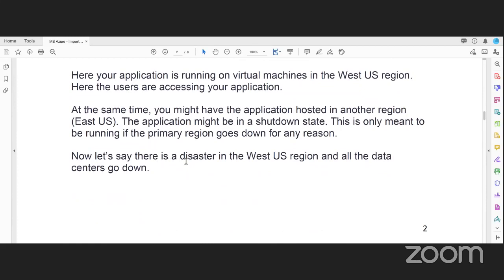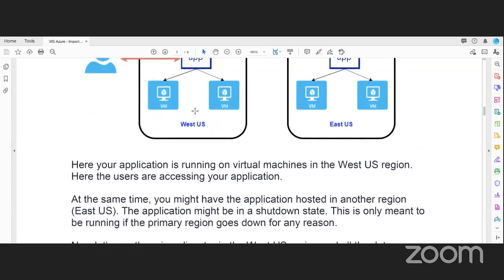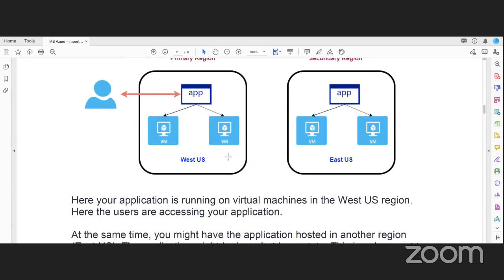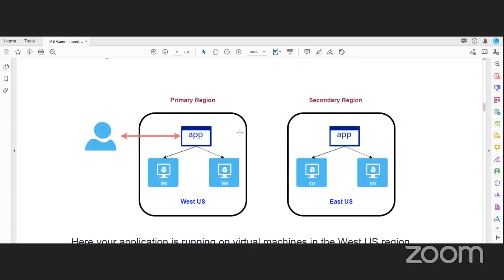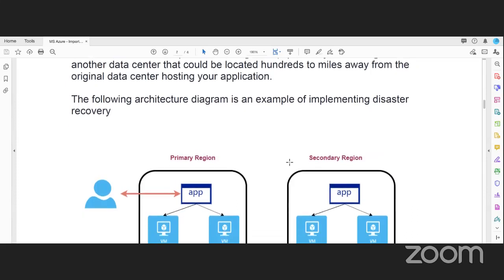Now let's say there's a disaster in the West US region and all the data centers go down. In this region, there are several data centers. It's not only one. A region is composed of several data centers hundreds of miles from each other, like it says here.